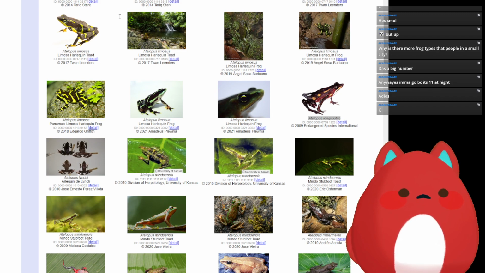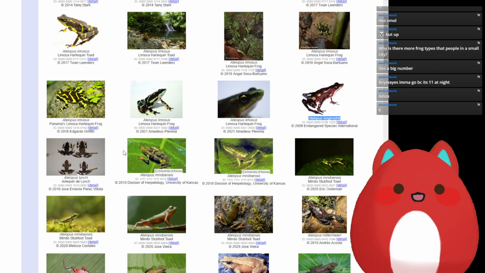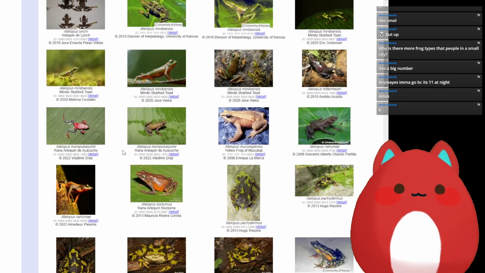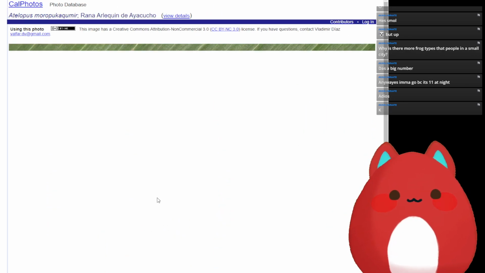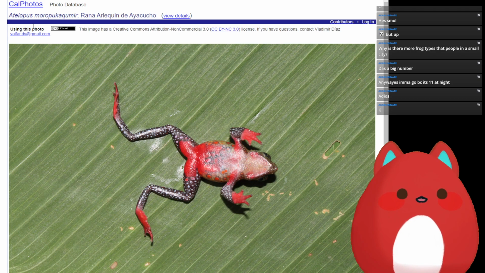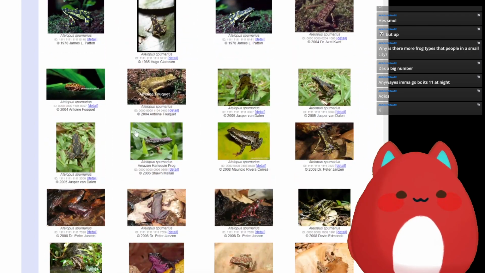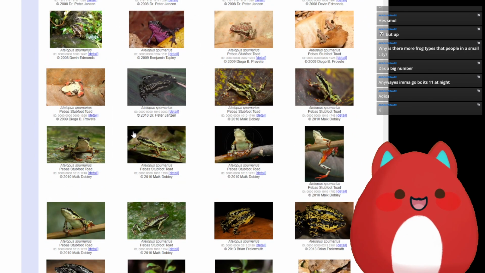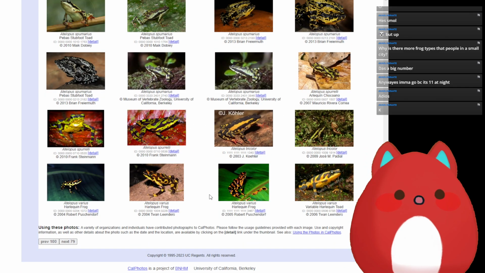Ecuador. Interesting. Interesting and cool drawing. What is this one? Is he pretending to be dead? Some of these frogs are having some funny poses. Why is he like that? Did you guys flip him like that?